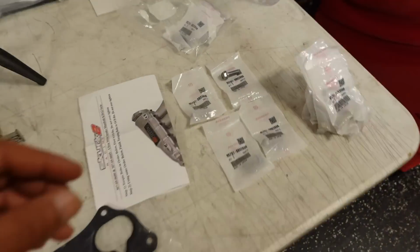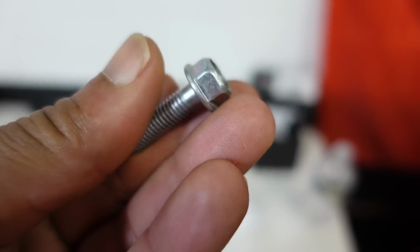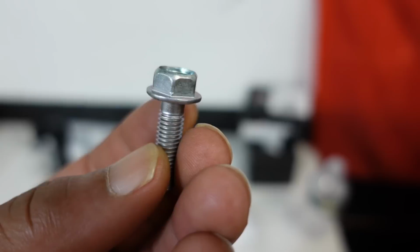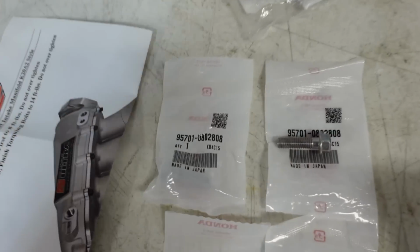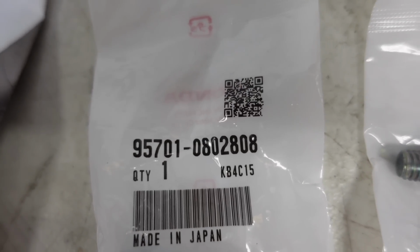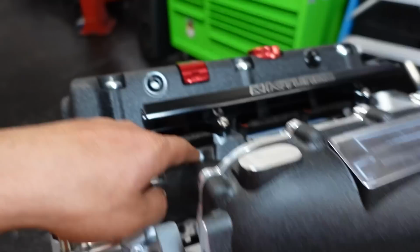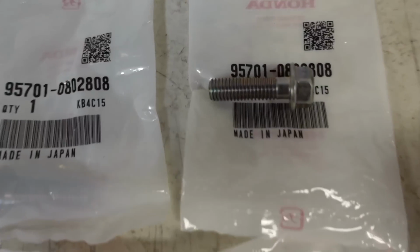Here goes part numbers. So intake manifold bolt, nice and clean. Look at that. How beautiful is it to put a brand new OEM bolt on? Us Honda enthusiasts, we get horny over the smallest things. So here goes your part number for that intake manifold bolt. You could probably scan that QR code. So intake manifold bolts, what do you need? If you're not going to remove the studs, you only need 5. 1, 2, 3, 4, 5. I ordered a little bit more just to have some here.